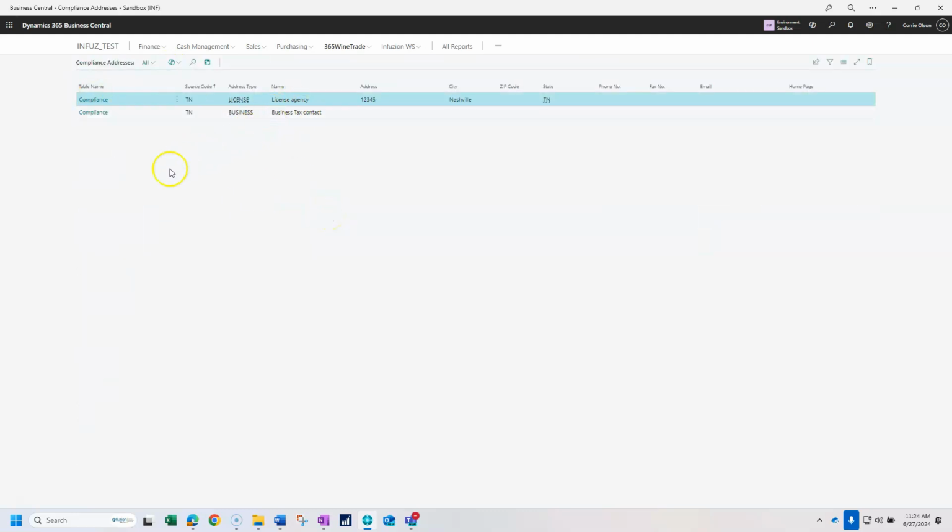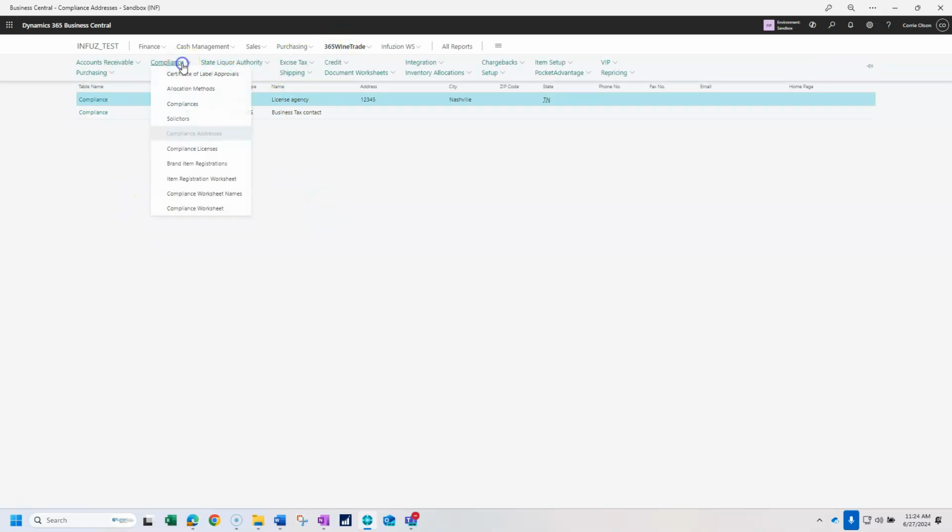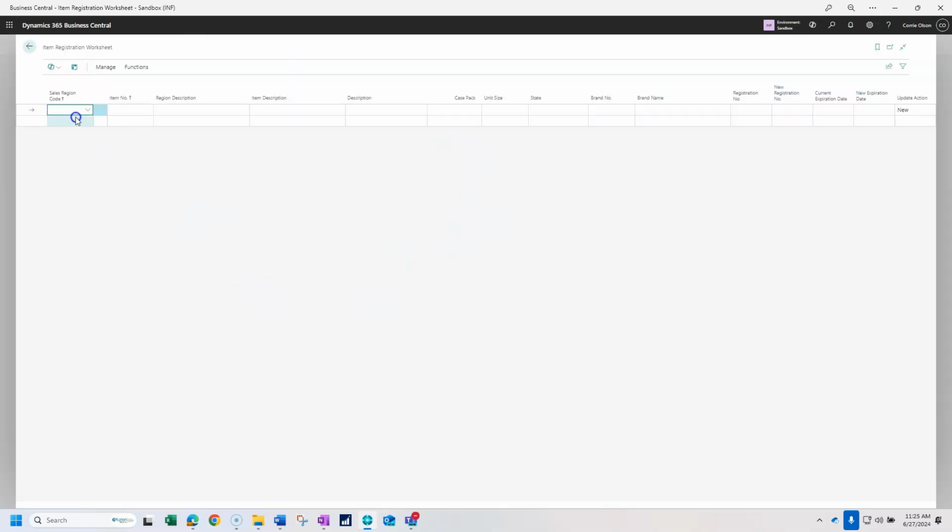So whether it be a licensed authority, contact, an address, or someone that you need to contact. So again, whether that be solicitors, whether it be compliance people, you can set up those contact information addresses so people will know, oh, this is the person we're supposed to talk to at the state for whatever certain purpose that is done. Another kind of neat thing again that we have is we have some detailed item registration that can be done for each sales region that will track the registration numbers, your expirations.